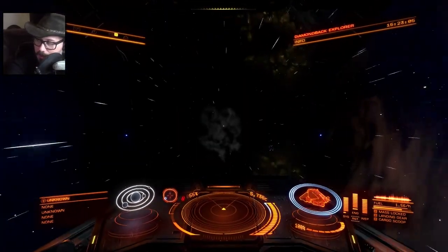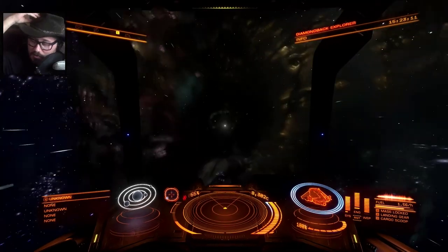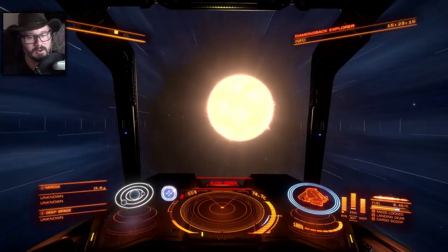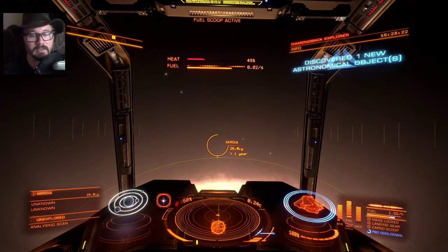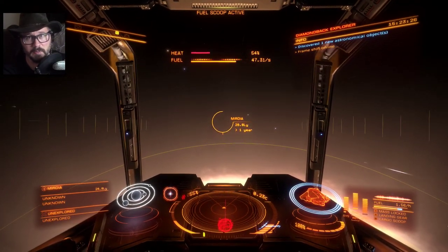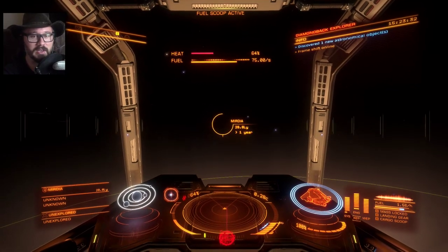Yep, you should sell the Python. No upgrades. Yep, it's shit. I mean, I've upgraded some stuff on it. I'll show you guys after this run. But I still feel that the parts on it are kind of garbage. And to top it off, I tried doing combat with it last night. I put a bunch of really good guns on it too. And I got my ass handed to me by an Imperial Clipper. And I was like, I just don't know how to use this ship. This is just a huge fucking ship.